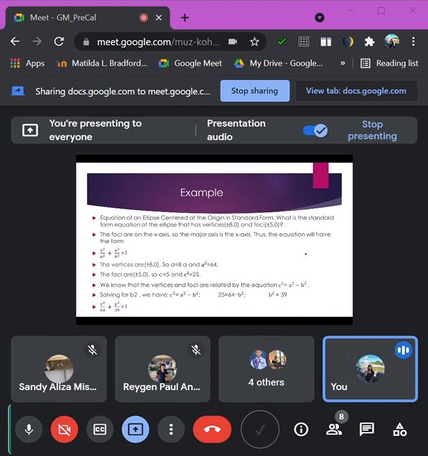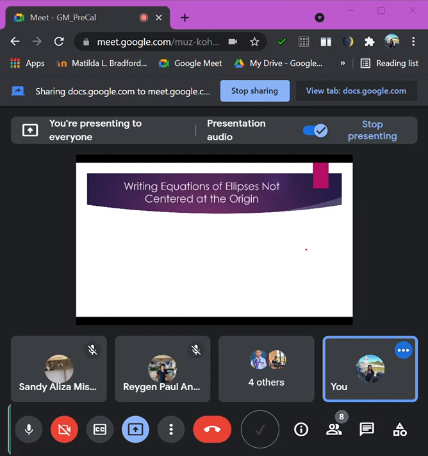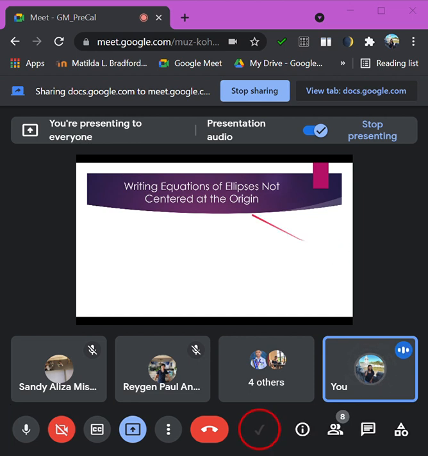Okay. Now this time, we have here writing equations of ellipses not centered at the origin. Kay kato itong mga example ganina, kato itong mga gihatag nga mga given, nasa origin kay iyahang center. Pero how about this one nga wala sa center ang ihang origin? Meaning to say dili 0, 0, class. Kato dali ra man to siya ma-identify kay 0, 0 man dayon.